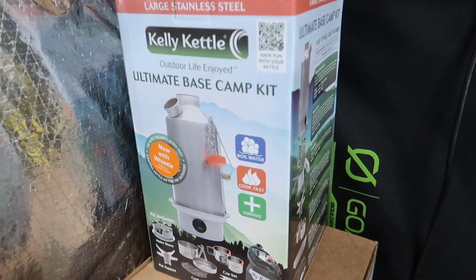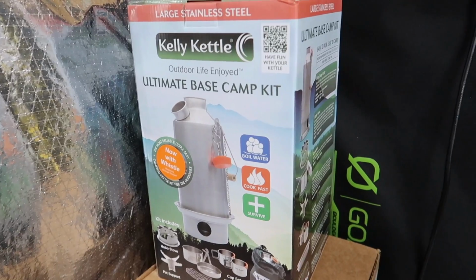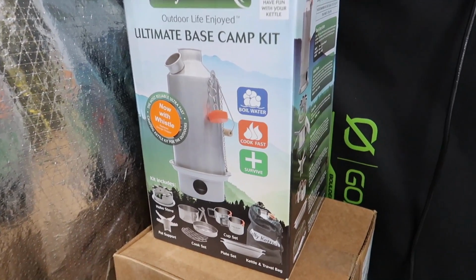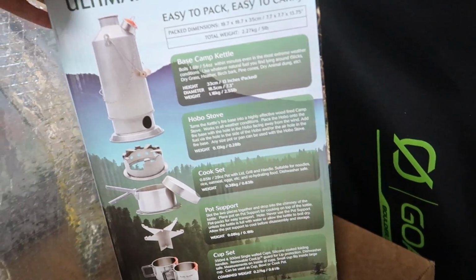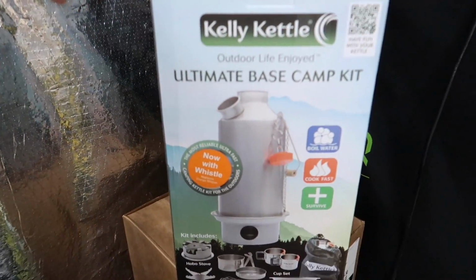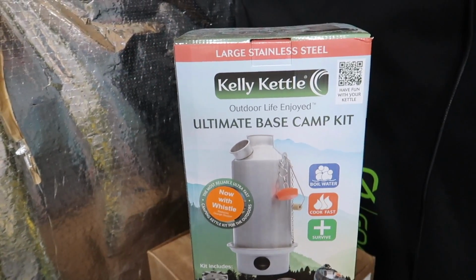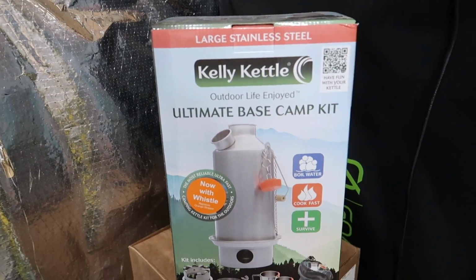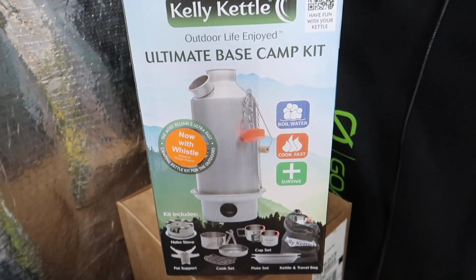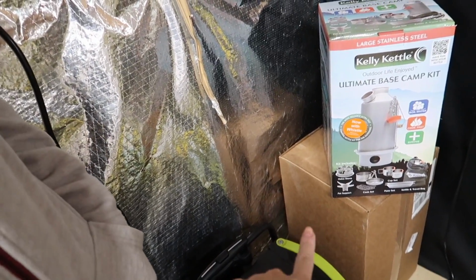This over here, we haven't used this yet, but this is another thing that we have, the little Kelly kettle. Basically, it's a way to boil water and cook. People use this for camping, but it's another one of those things that you might want to have, like, God forbid, things get really bad, we could maybe make a fire out in our fire pit, and then we can cook stuff on here, boil some water, have some coffee. Oh, the Berkey's that thing down there. So then in that box, we have a Berkey.